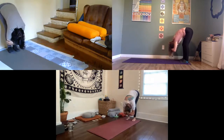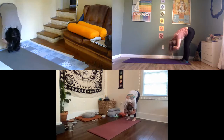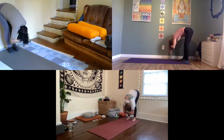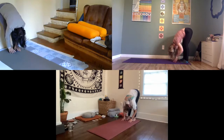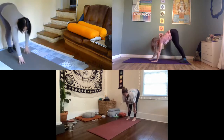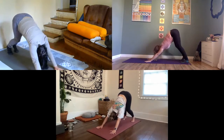You can stay stationary in your ragdoll, or you can sway from side to side, create a bit of movement in your spine. Come back to stillness if you're moving, and release your bind, forward fold. Press into a halfway lift. And then walk your hands out until you find your downward facing dog. Again, you can pedal out your feet, walk out your dog, wiggle your hips.